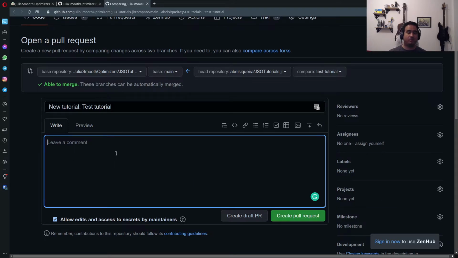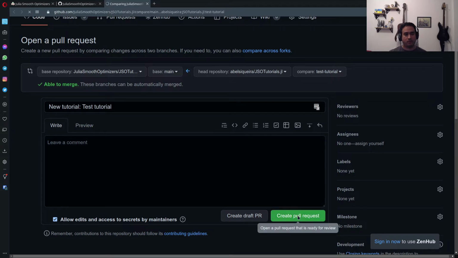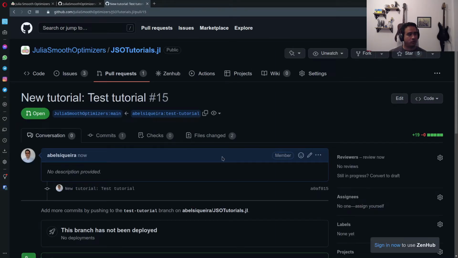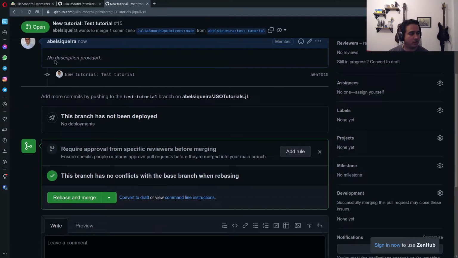Remember, this is public, so it's not just us that are reading this. So sometimes you want to be clear on what you're creating. Future generations. Create a new pull request. Eventually, we're gonna have a preview here, I hope, or something like that. Currently, there is no preview, so nothing is gonna happen.